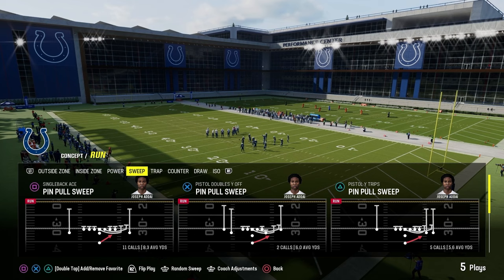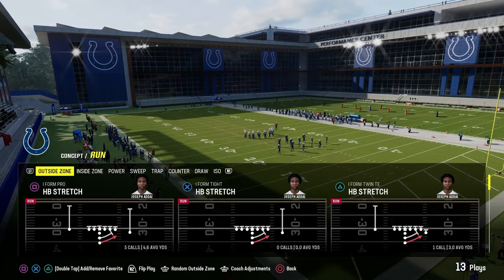All right, so that's that play. Outside zone and sweep are my two favorite plays to run. They're the most fun plays to run.